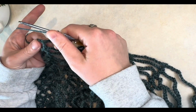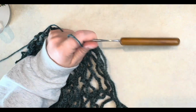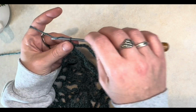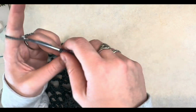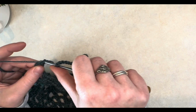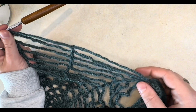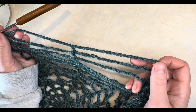I'm going to place my double crochet on top of the following double crochet down the side of the panel. I'm going to do that one more time all the way down into this double crochet. So one more space. I'm going to place a double crochet. Okay, so we have filled those 2 spaces with another set of chains.